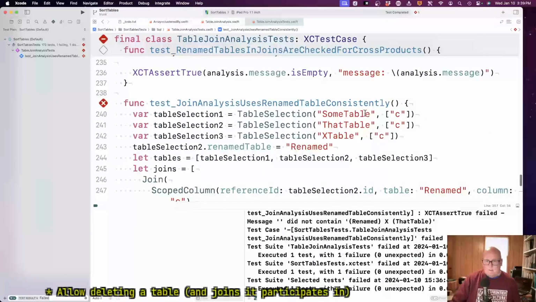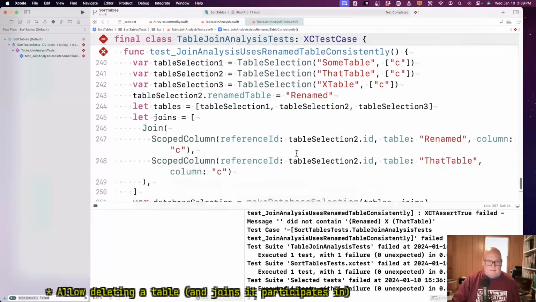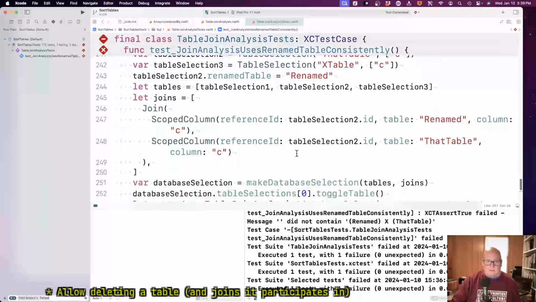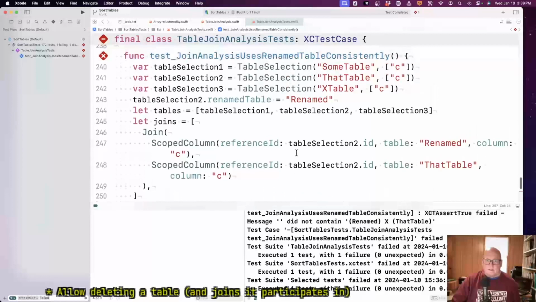Okay, I got table selection 1. We're going to toggle it. Table selection 2, that table. Selection 3, X table. I set up a link from table 1. Sorry, from table 2. I keep mixing these up.